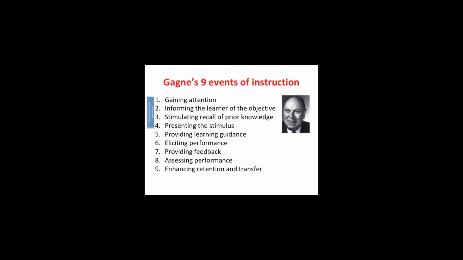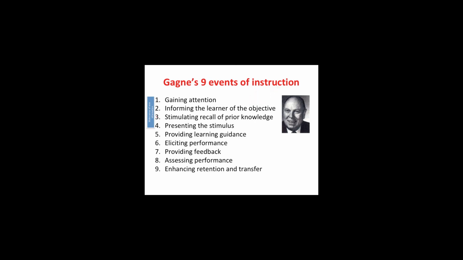A foundational model for design and instruction in our field is the 9 events of Gagne. Gagne was an educational psychologist, and his model was generated based on his observations of instructors and teachers. He examined effective strategies that instructors and teachers use in their instruction, which include gaining attention of their students, using certain strategies that can actually hook the students to the content that the teacher or the instructor is presenting. These instructors and teachers also inform their learners of the objective. What was the goal of the lesson?